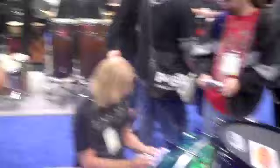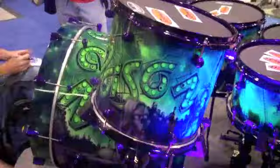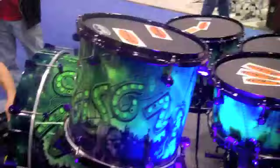What we have that's special this year is we have an all-maple kit that I'm probably going to take out on tour. It is painted with UV paint, and we can use a blacklight on it. We've got it flickering. This was painted custom by Craig Frazier, and it features my double-wide hoop.